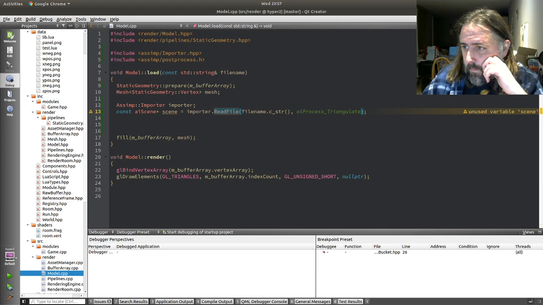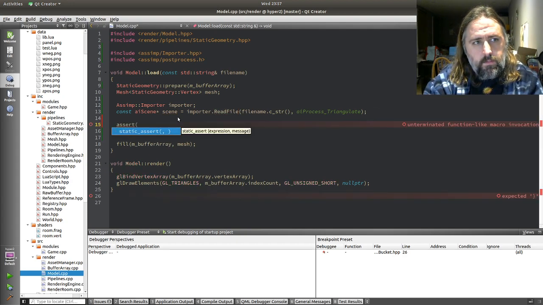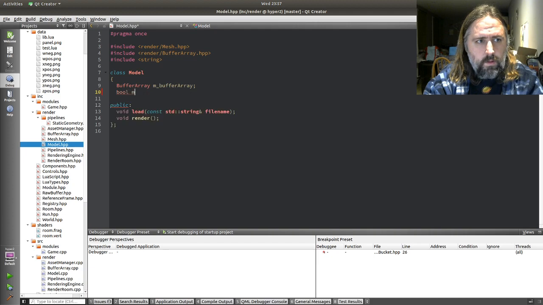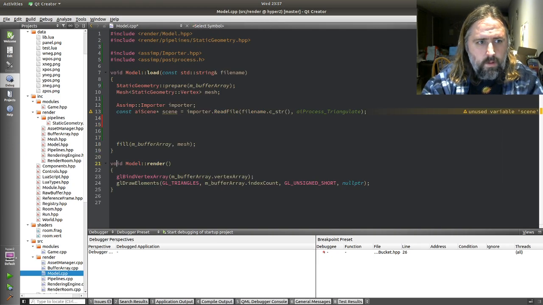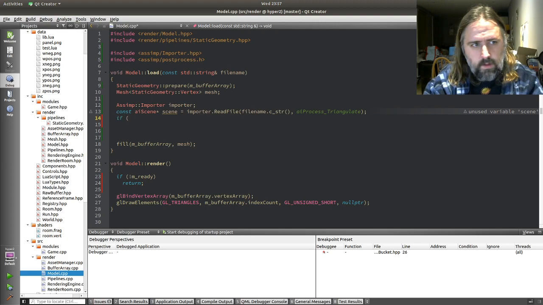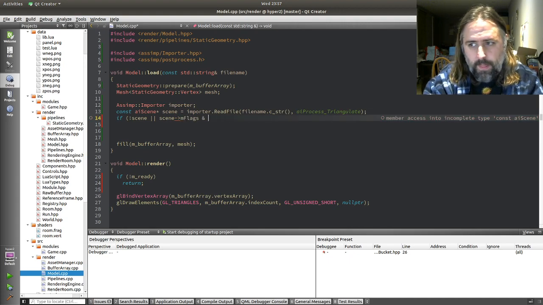Now the next thing up here is, aha, I need to, so it can apparently give a null pointer, or it can have a flag that says AI_SCENE_FLAGS_INCOMPLETE.